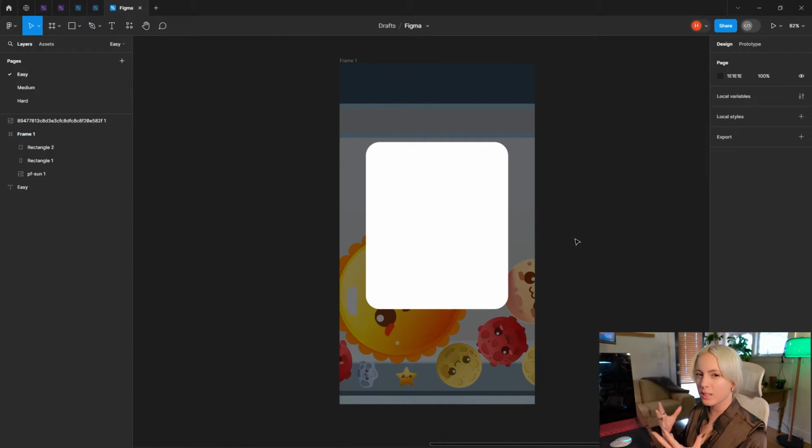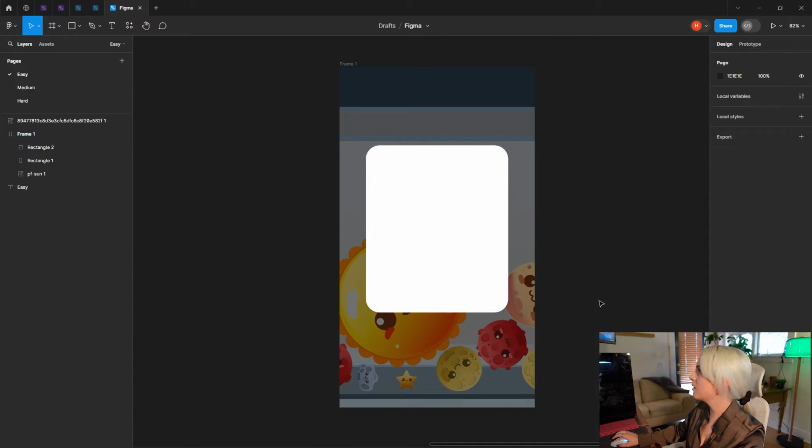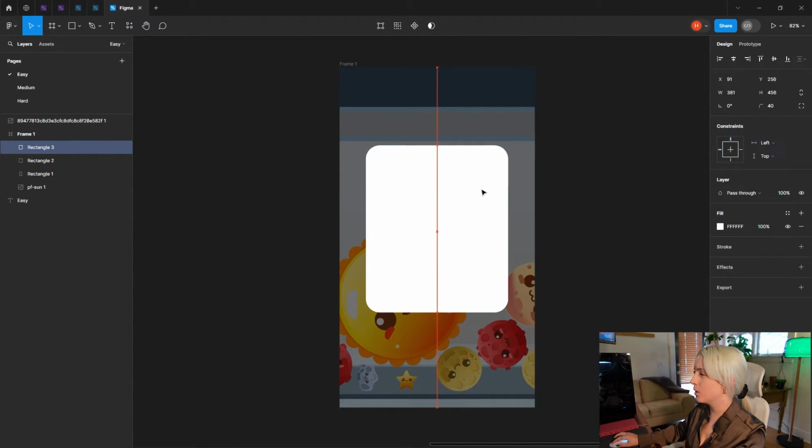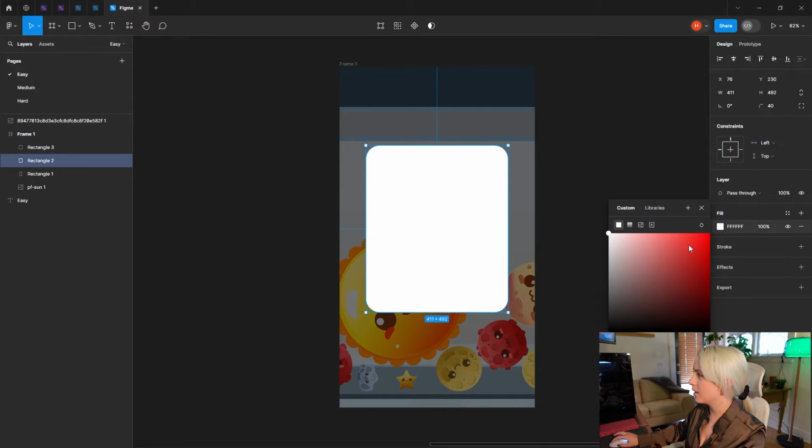And one thing that I notice a lot about game UI in particular is that there's a lot of layers going on all the time, even for something really small. So we're going to have maybe 5 or 6 layers going on just right here on this initial spot. So let's get that right. What I can do is create another rectangle that goes on top of this, and then I can make this a light blue, a really light, almost gray blue here.